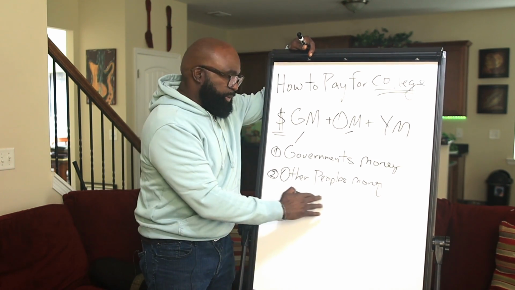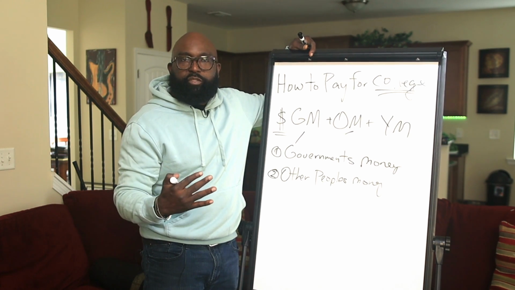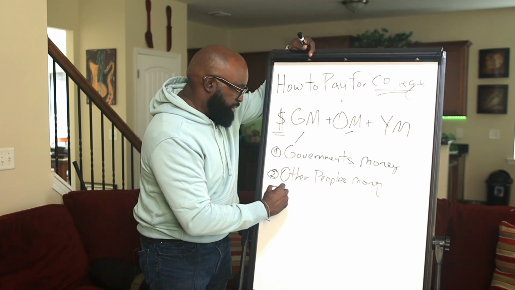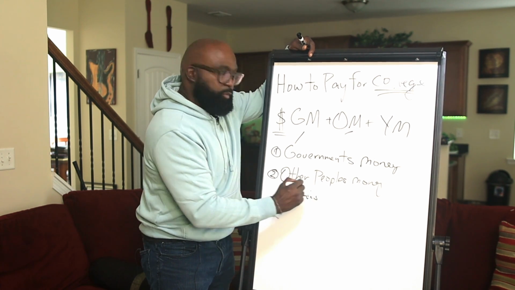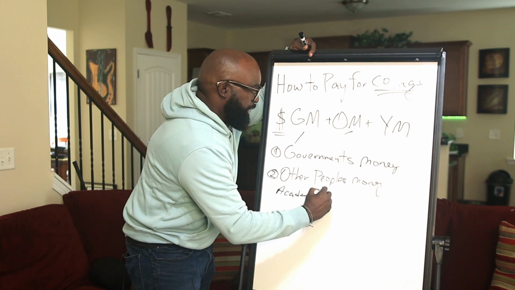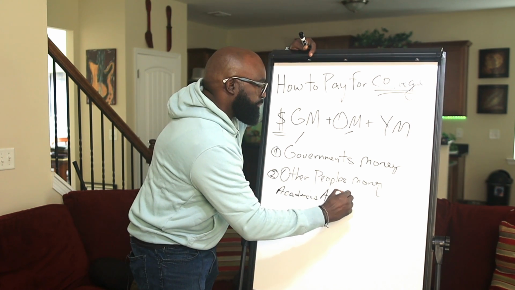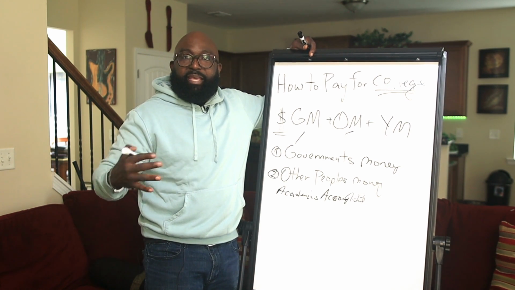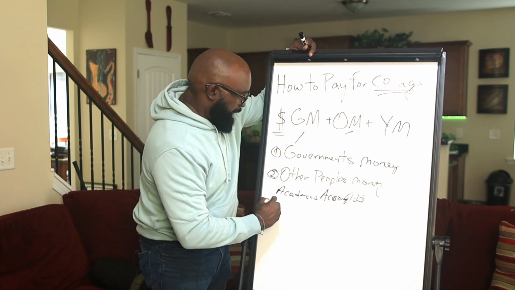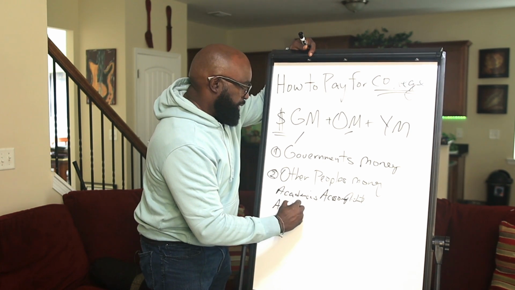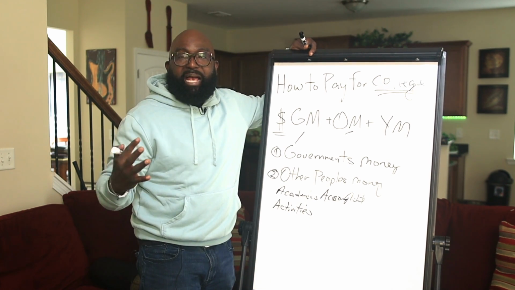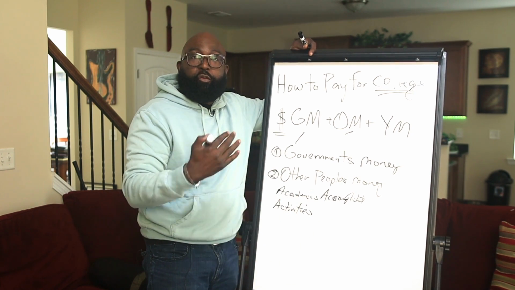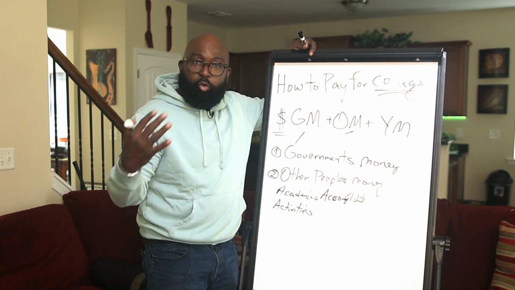But one of the cool things about other people's money, you want to know the 4 levers that you should pull when finding scholarships, right? You want to utilize your son or your daughter's academics, okay? Academics is what they've done inside of the classroom. Let me give you this other one. Activities, that's what they've done outside the classroom. And then accomplishments. These are the things that they've currently received, the rewards and the honors.